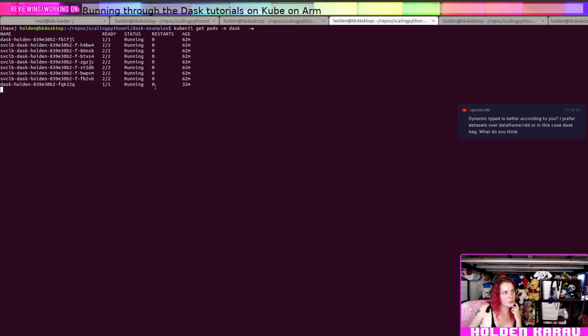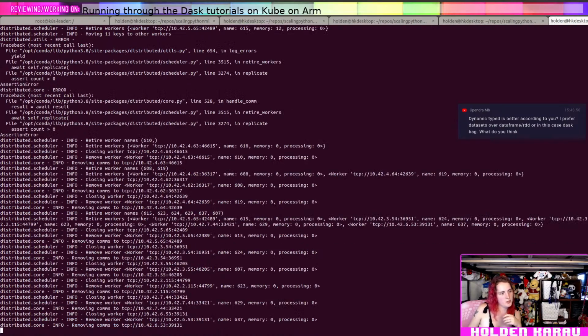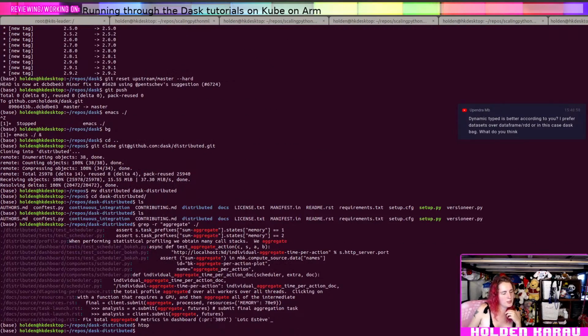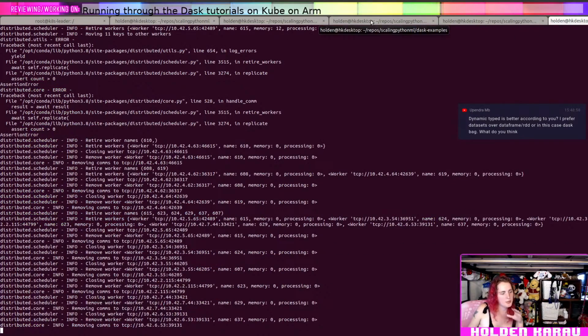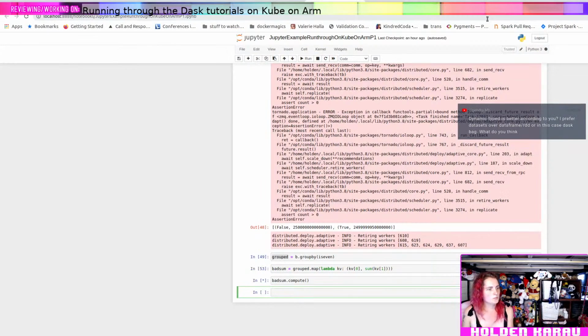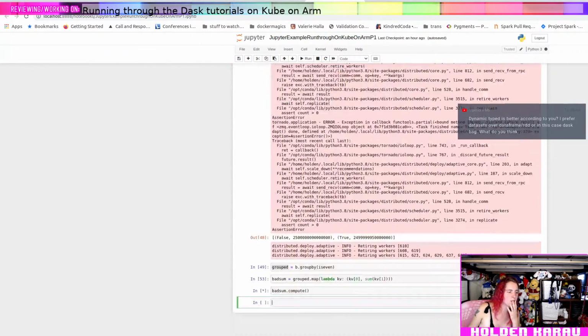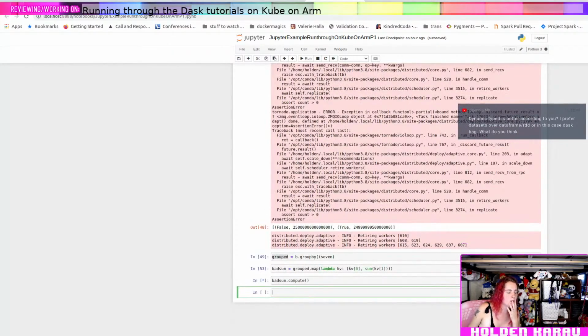Interestingly enough, it does not appear to be spinning up any pods, which does not make sense to me. Normally, I would expect this to spin up some pods. Actually, this might not fail, because we know that we can compute this list. We just know it's going to be, like, hella slow.